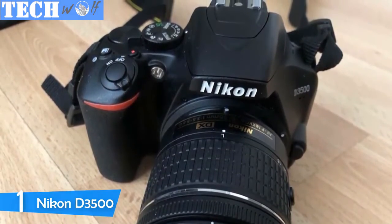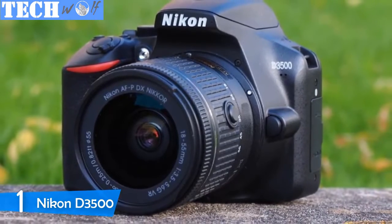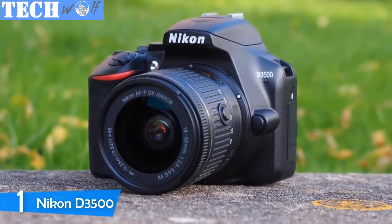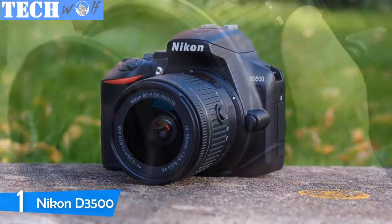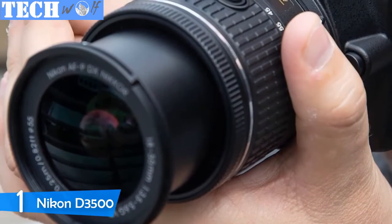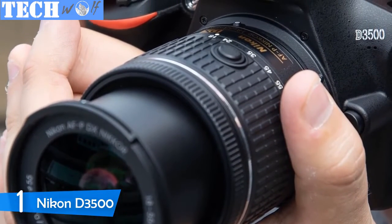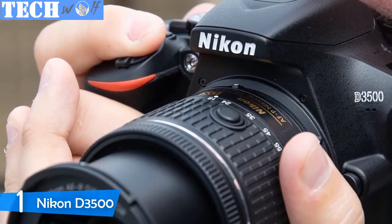It's also extremely easy to use, has a touchscreen display, a great compact sizing and design, and many more features on top of its affordable price, so let's take a closer look. I'm going to dive straight in and talk about the performance of this beauty. The Nikon D3500 is packed with a nice 11-point Multi-CAM 1000 AF system that was also present in its predecessor, and it's one of the best ones for still and moving subjects.